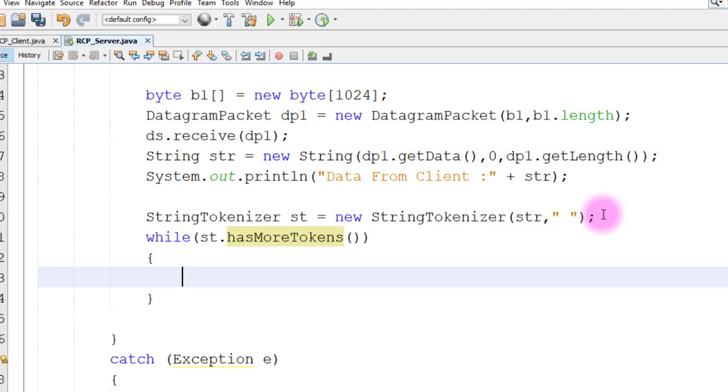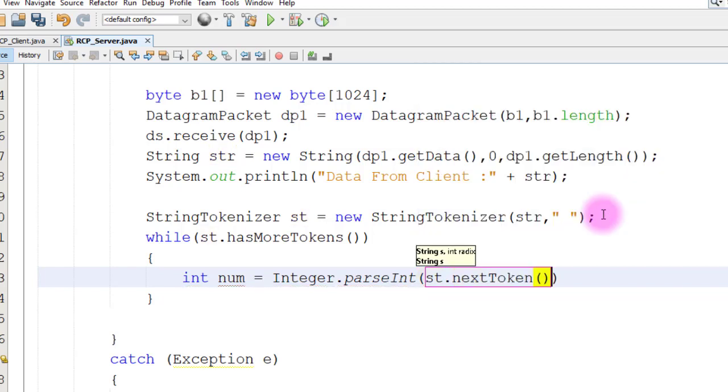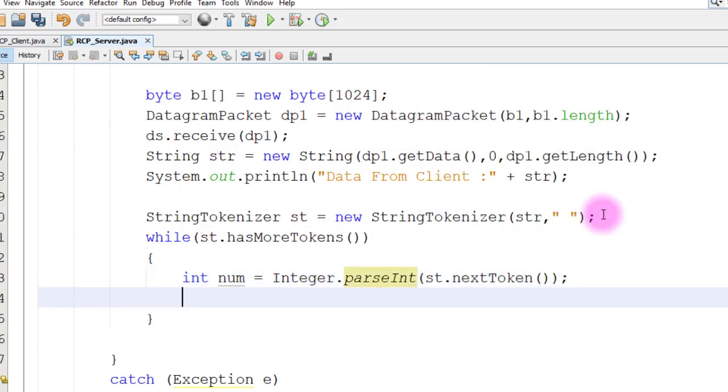First we get the number, that is Integer.parseInt(st.nextToken()), which returns the first token. The second is the string pname, the procedure name. No need to convert it into an integer because the procedure name is a string, so directly write nextToken.